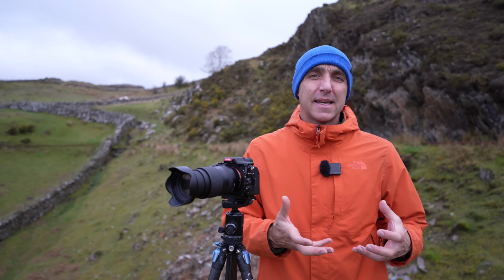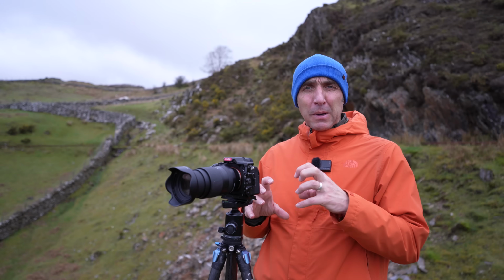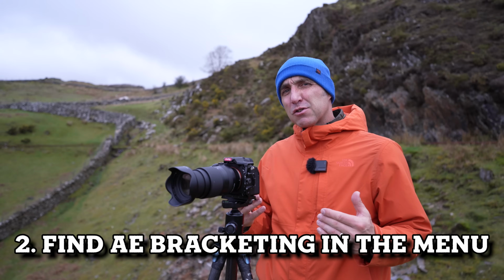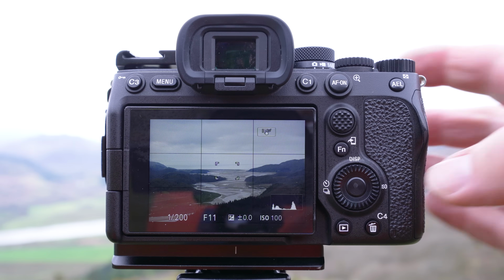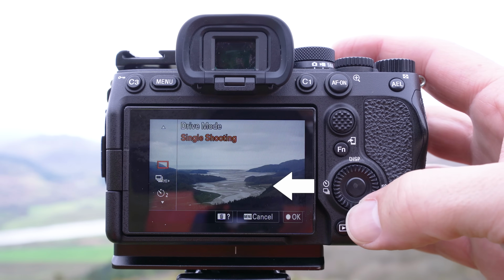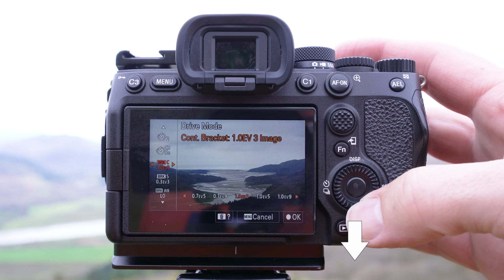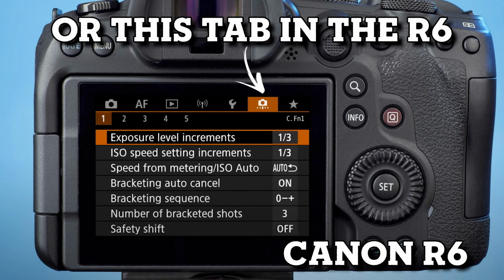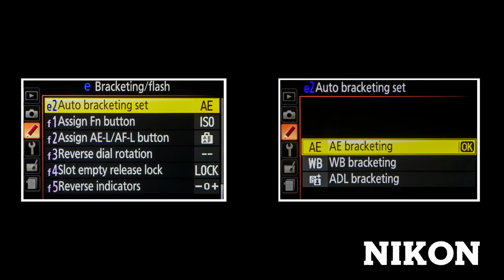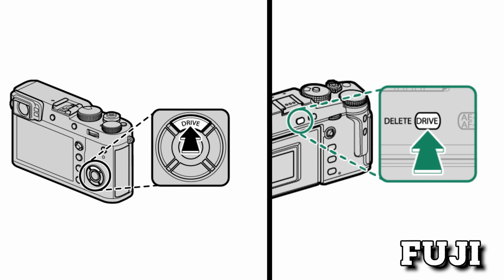The great thing with bracketing is that in most cameras nowadays, it's built in as a function. You just have to hunt around in those menus a little bit. In the Sony camera, all you need to do is go to the drive mode, which is left on the D-pad on the back of the camera, and then press down 4 or 5 times. If you shoot with a Canon camera, find Exposure Comp stroke AEB in the menus and set the different exposures there. In Nikon cameras, look for Auto Bracketing Set and then select AE Bracketing. In the Fuji cameras, it's in the drive setting.